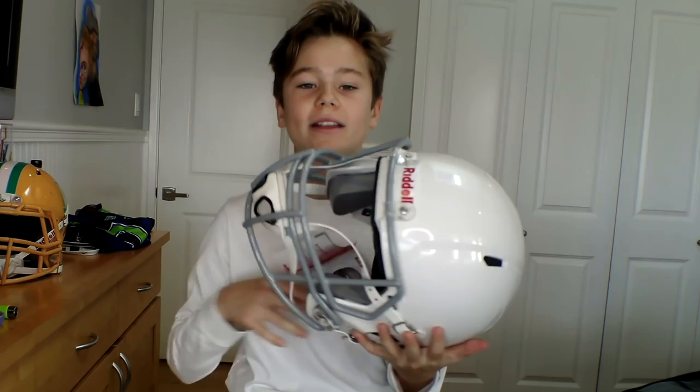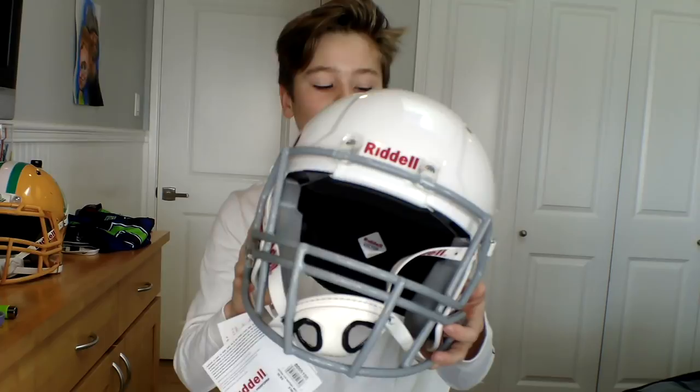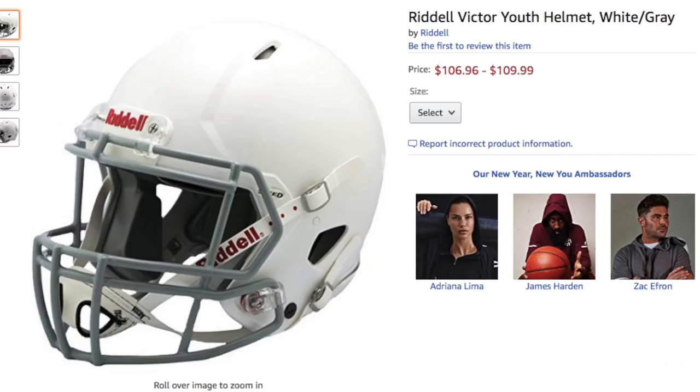The first thing on this list is the helmet. If you play tackle football, you know that a helmet is really important because you're going to be wearing this the whole game, and if your helmet is not a very good helmet, it's going to be aching all game and bugging you. This is the Riddell Victor Youth Football Helmet. I got this off Amazon for $110. I'll put an image up right now of that.